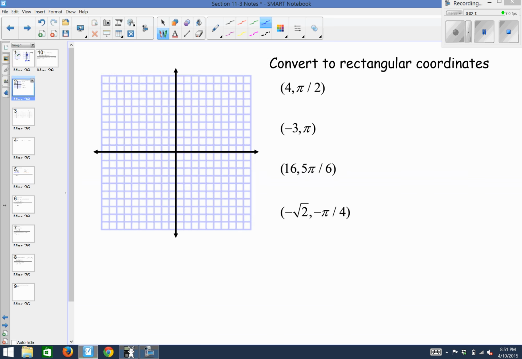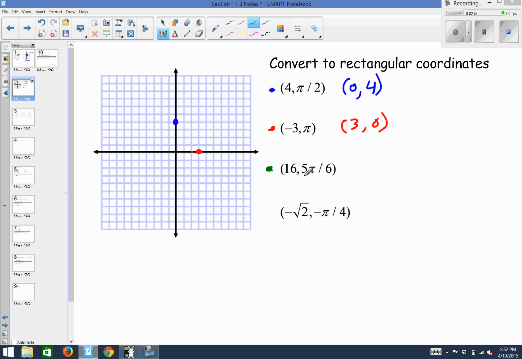So, some quick reviewing here. These points are in polar coordinates, and we're thinking of them in rectangular. So (4, pi over 2): pi over 2 is here, 4 units. Rectangular-wise, those are the coordinates (0, 4). Then (negative 3, pi): negative 3 means I'd move backwards. So if I go to pi, but then I go backwards 3 units, that would be at (3, 0).